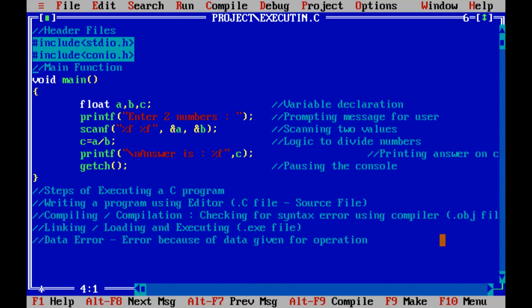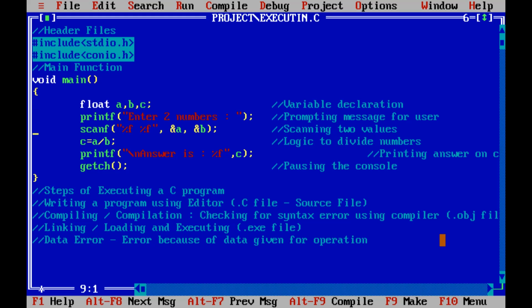My object file and other object files like precompiled files will be put together and generate the executable file. This is the third type of file created during the execution of a C program, that is .exe.